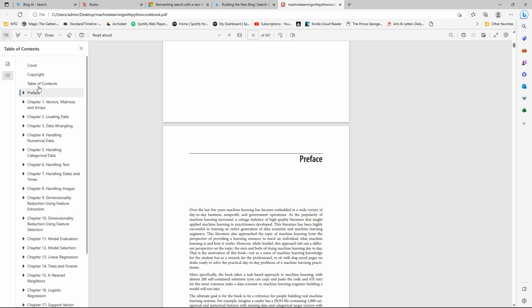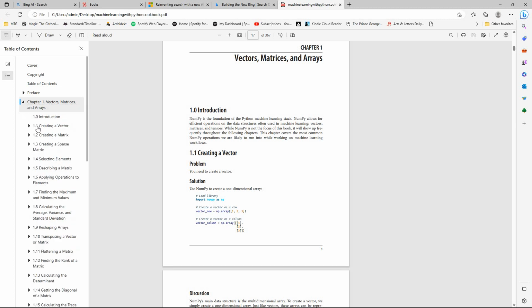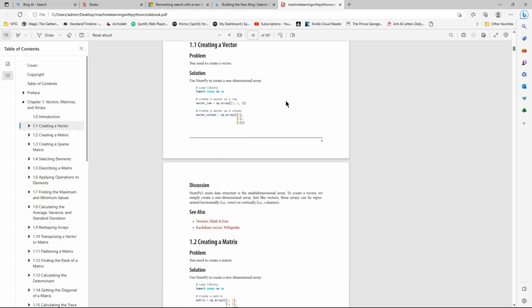In this case, this is specifically machine learning, and it's using Python. So let me give you an example here of what to expect if you've not seen these before. You've got multiple chapters on different things. In each chapter there'll be multiple subsections. So supposing you want to know how to create a vector using Python, and here you can see we're using NumPy. There we have a piece of code which you can obviously type in.